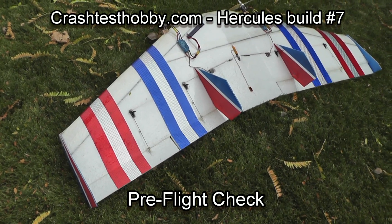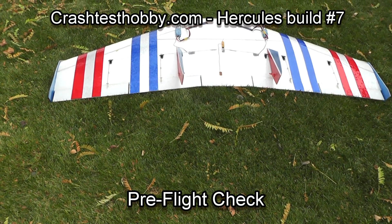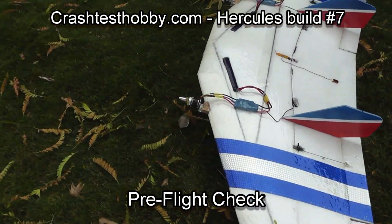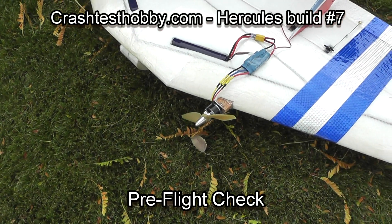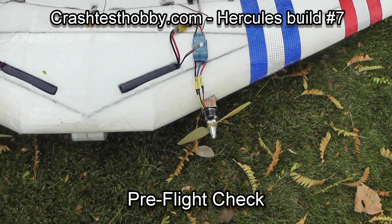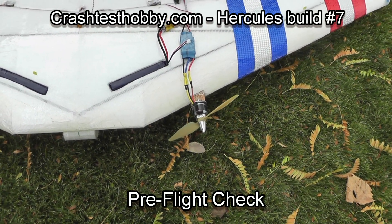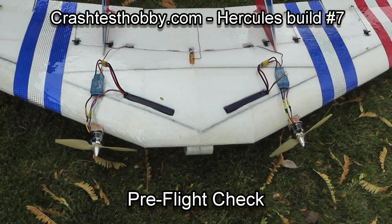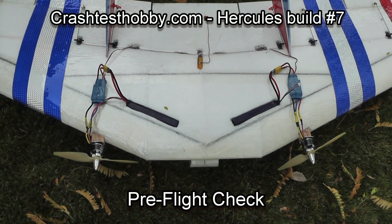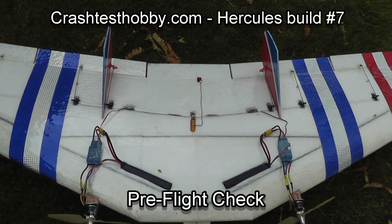We're now going to do a pre-flight check. Look how much the elevons are moving — most people have them move way too much. That's full throws right there and it doesn't take very much. I'm playing with elevons this big to make the plane aerobatic. Look at the motors and the speed controls. I will bury the speed control in the plane by cutting a tunnel underneath that front spar after I'm sure everything's working. That's a 9.6 prop on a 1400 3530 motor. Any wire that's up will disrupt airflow and cause drag. I also have an accessory receiver out from the primary receiver to give me longer range for this great big plane.